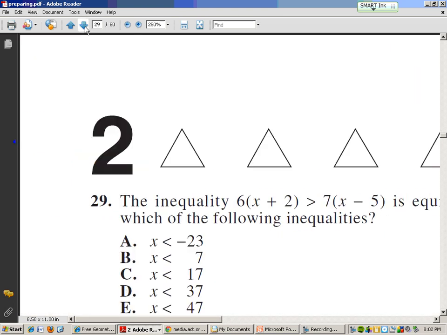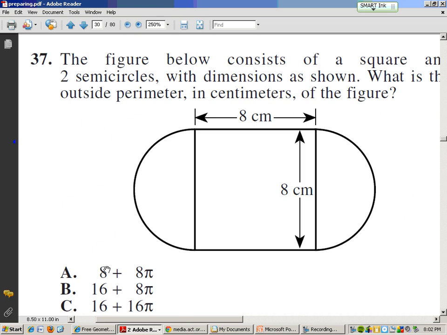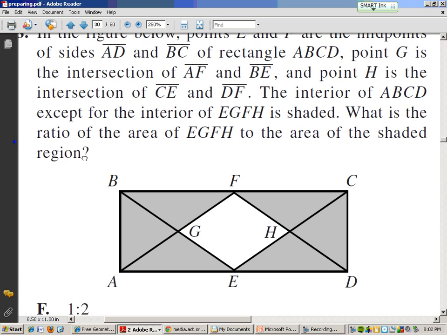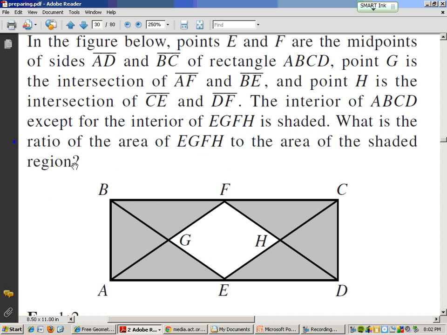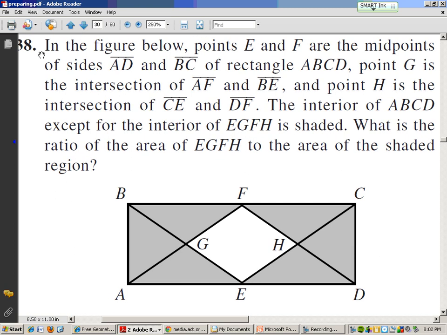38. Oh, that's one of my favorites right there. I love the pill shape. I do that in my class. And the pill shape. It's a rectangle inside of a circle that's been split. In the figure below, points E and F. This is 38. Oh, I just dropped my finger. I had a student put this up here, and he's hung on all year until I just now knocked him off. Come on. Now I'll never get him back. Nope. Yeah, he's a little green heart.